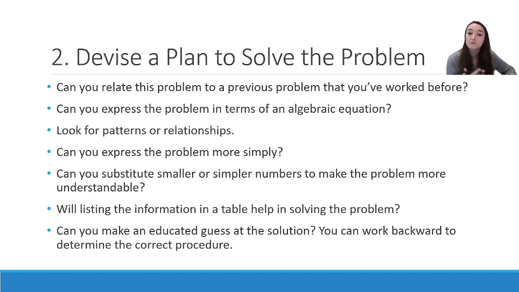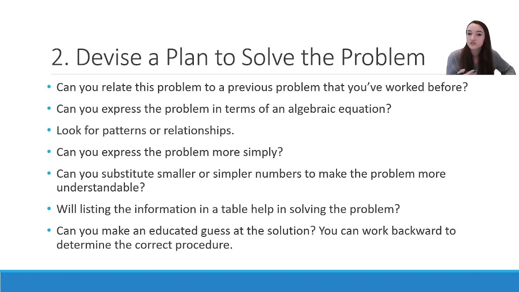Can you express the problem in terms of an algebraic equation? Can we translate the problem into algebra easily? Do we see any patterns or relationships between different parts of the problem, different numbers that are given? Can we express the problem more simply? Now, this is a big one. A lot of word problems involve a lot of words. If we get rid of all of the main words and just extract the key terms and the numbers, it might be a lot easier to parse through what needs to be done.